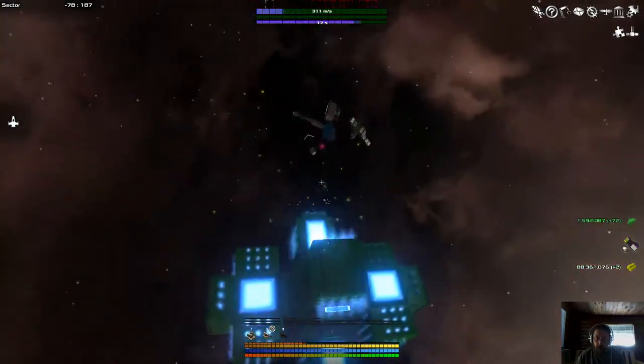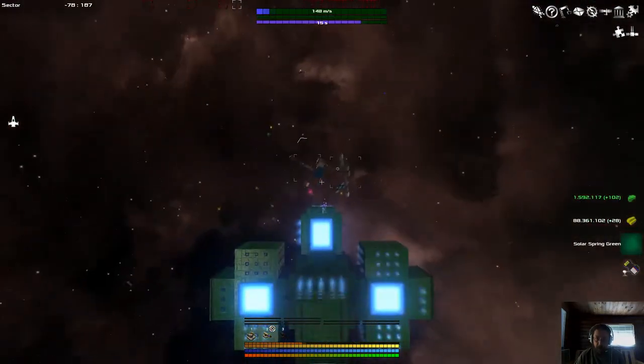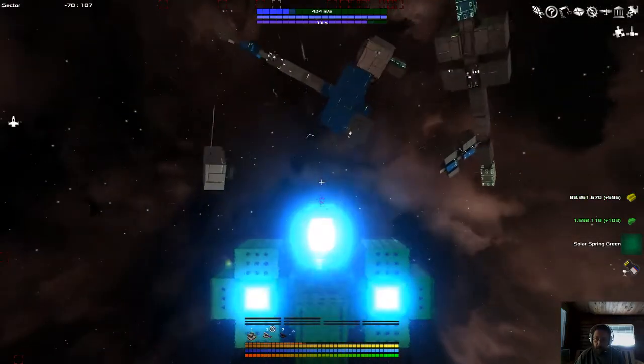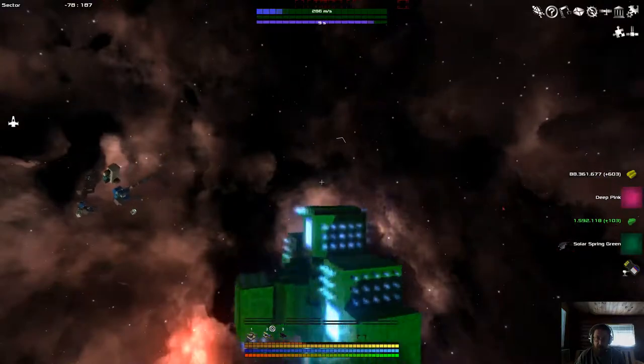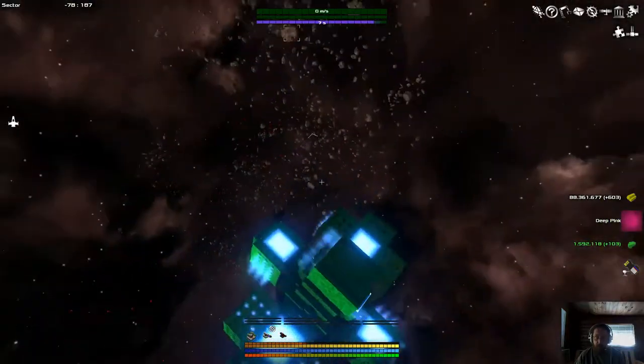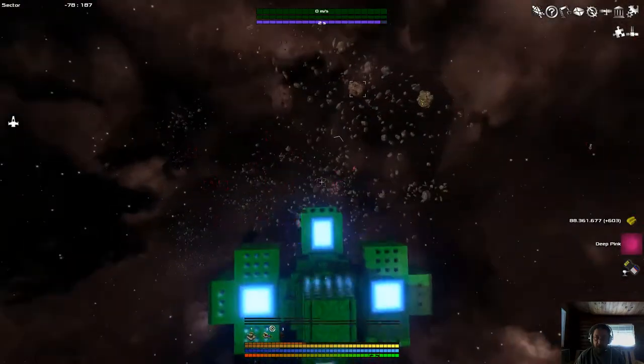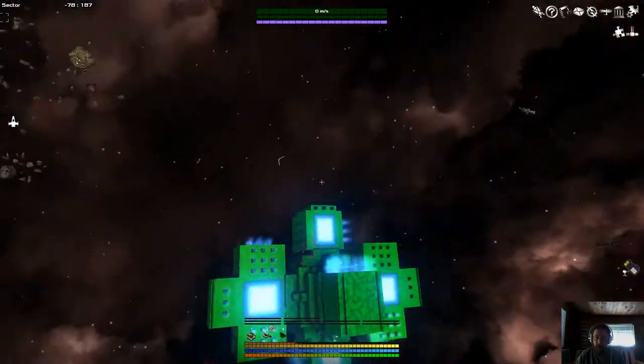Virtually nothing to pick up, although who knows, that might be the next color paint we use. We'll grab it. What color is it? We got Solar Spring Green. Nice. And Deep Pink. Nice, I guess. I haven't painted it pink yet. I tried out some of the different pinks on it, and they seemed a bit off.